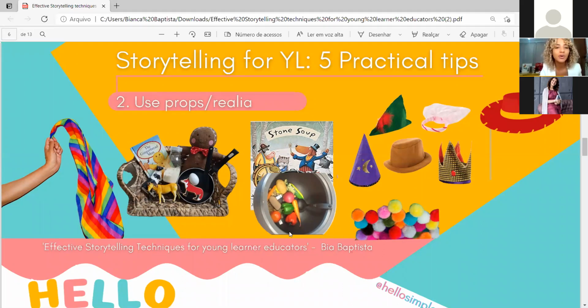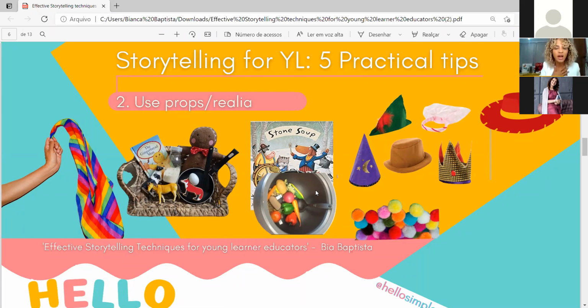And actual elements from your house, real household items. And also I find it very helpful to send parents a list, when I can, of key elements that they can find around the house for the child to have on the other side of the screen. So we're still doing remote learning here in Brazil.